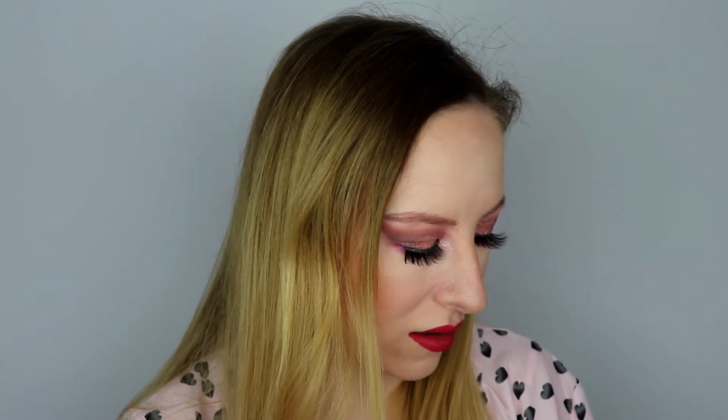But personally, I don't think you need it. It is £8, which is a wee bit pricey, and I bet that you've got these colours in all the other palettes, with the exception of that glitter, but it doesn't look as special on the eyes as it did in the pan. If you're wanting a good palette for pinks, the Revolution Noir palette is quite good for pinks, and the other colours really are just neutral, which you can get in any other palette.